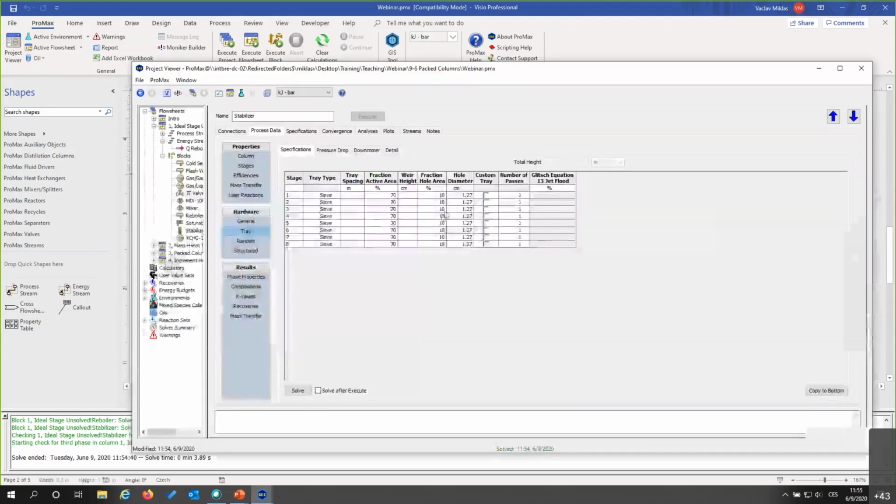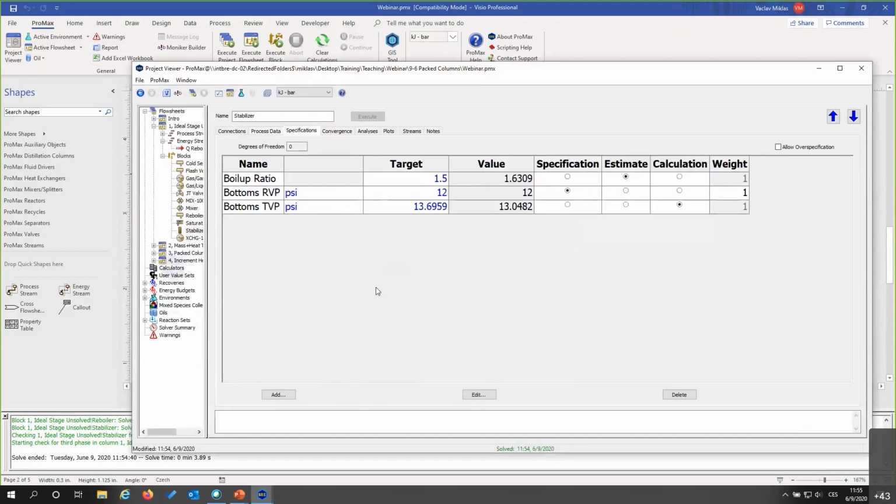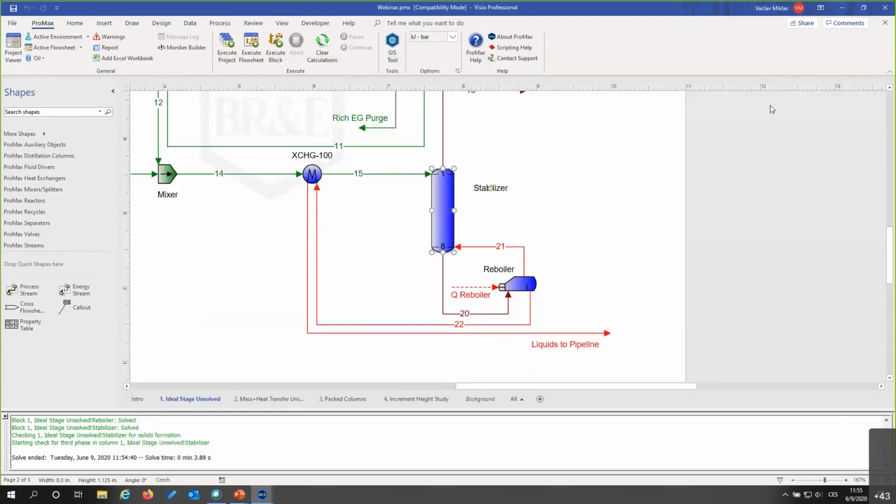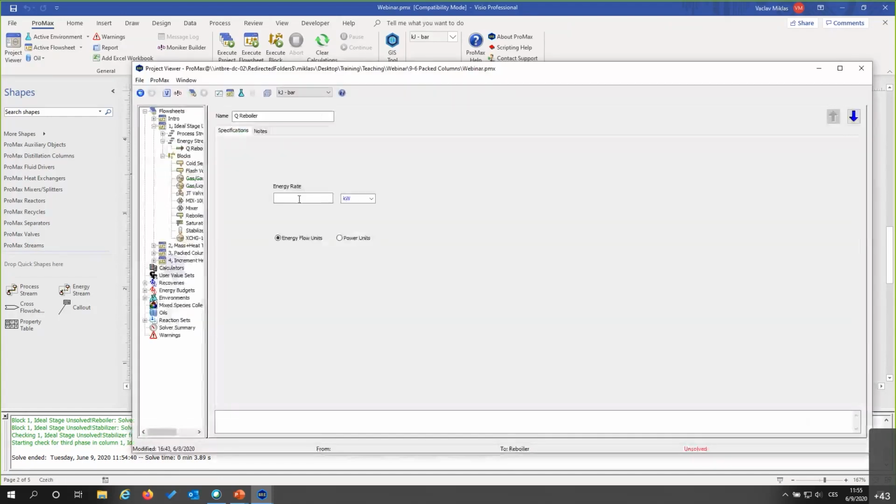And instead of using the original specification of Reid vapor pressure, I'm going to switch it to calculation. Once I do this, you will notice that the number of degrees of freedom has increased to 1. And this allows me to specify the reboiler duty instead. So I'm going to have a fixed reboiler duty and evaluate the separation performance based on the Reid vapor pressure in my bottoms.